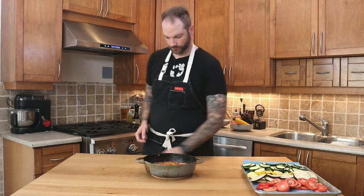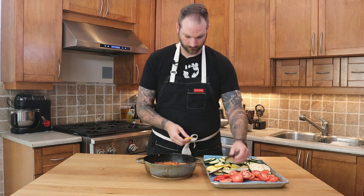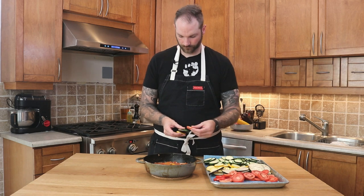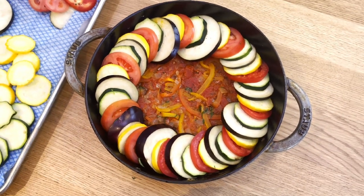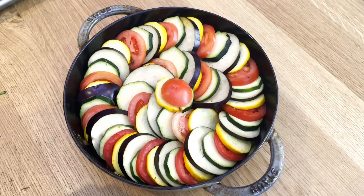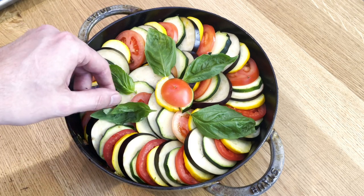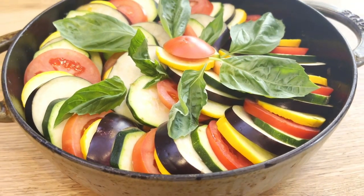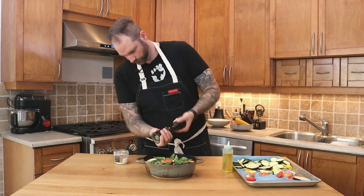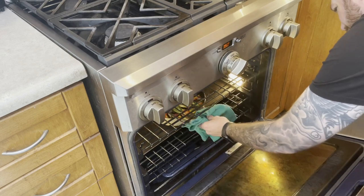Then we're going to take it off the heat because we're going to build the vegetables over it — so you don't need to switch pots, which is pretty amazing because I don't like cleaning. We're going to grab one of each vegetable and go around in a merry-go-round pattern. Make sure you keep the same pattern and go through the first layer, then move on to the second layer. We'll do a little hat on top and place some basil — as much or as little as you want. You can also add some rosemary if you like. Then add seasoning: heavy on the salt and pepper, and some olive oil. It's a pretty healthy dish — the only fat is olive oil. Then place it in the oven at 375°F for about 45 minutes.